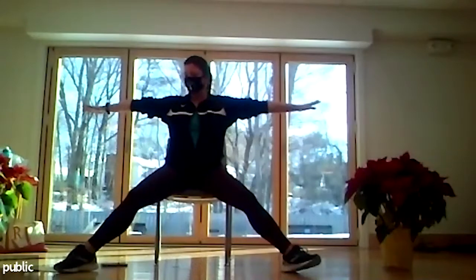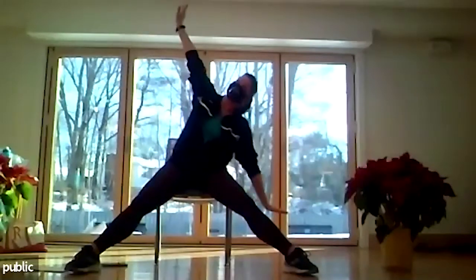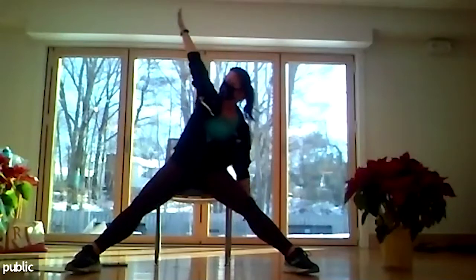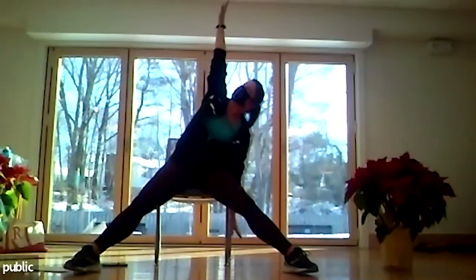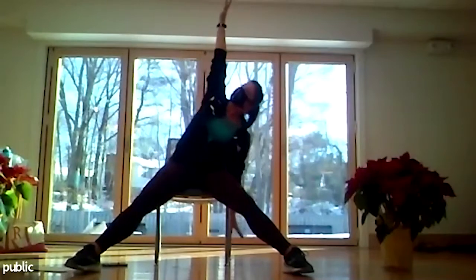We did star pose before, but this is called snowflake when we go side to side. So reach down, and then reach up, both palms facing to the left. And then come back up to center and reach down, both palms facing to the right. So it's kind of an ab exercise a little bit, using the side obliques. But reach down as much as you can, and then reach up as much as you can. Side to side, you know? Side to side.